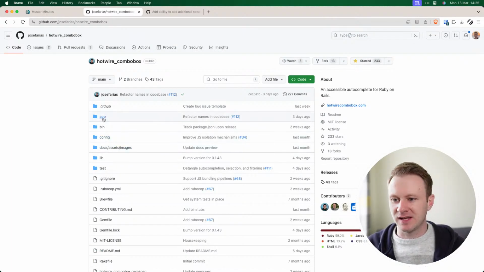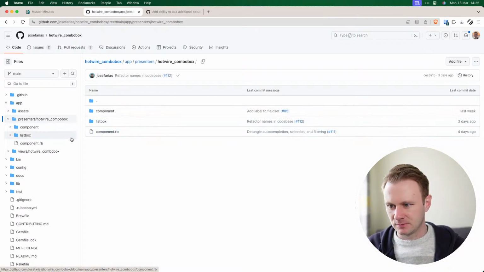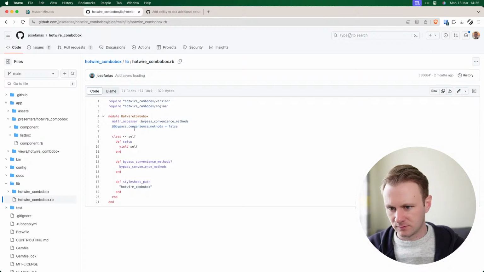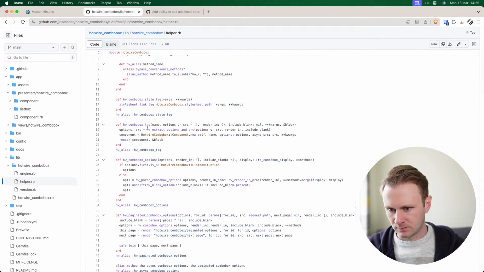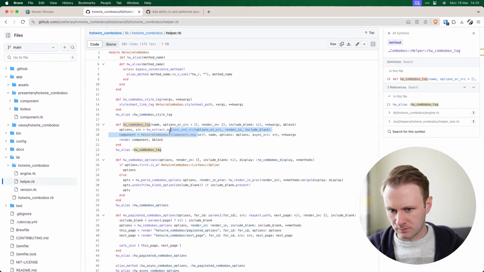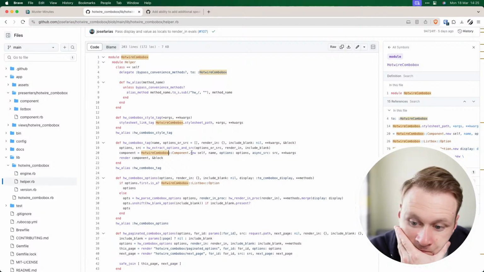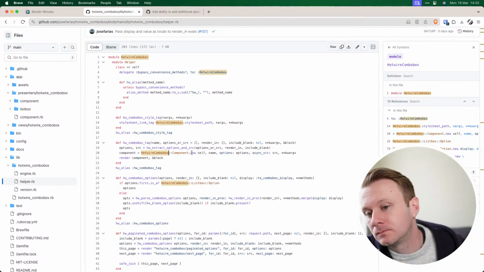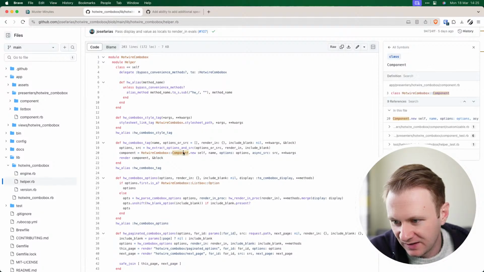So I would need to look at how that helper is structured and what that helper is doing. Is it presenter? Is it libs? Render component and block. That component is here.